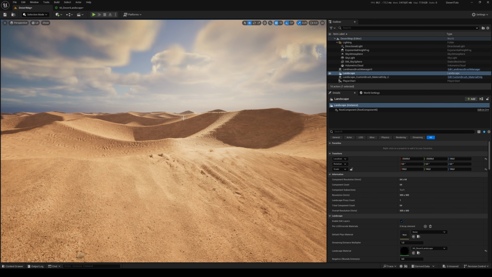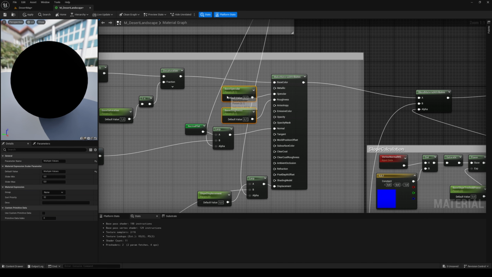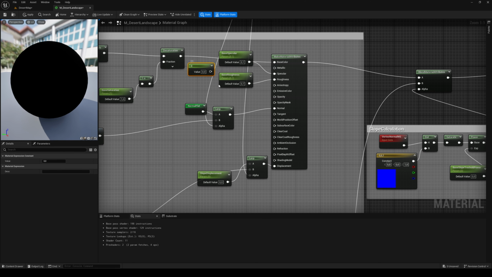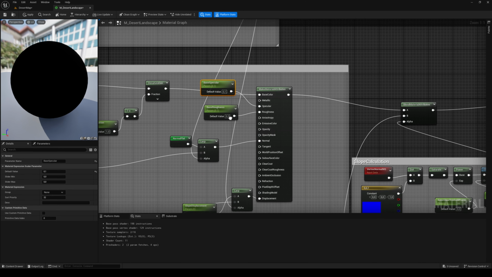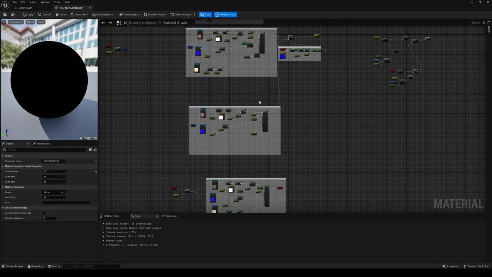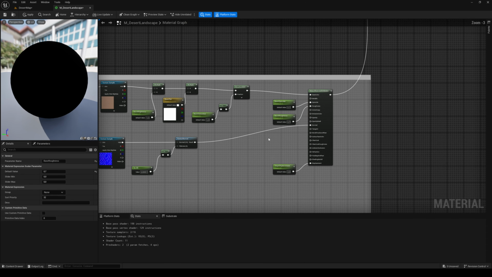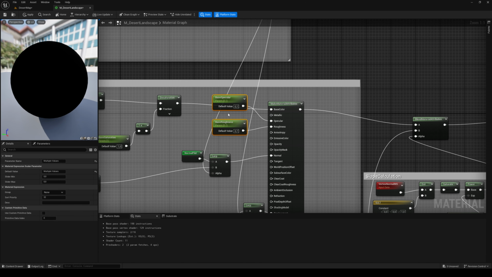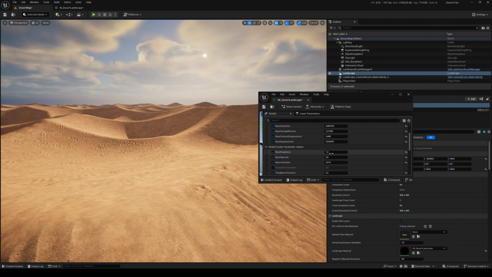Welcome to part 3 of this tutorial series on how to create a realistic desert scene. Before starting, I just want to show something that is really important in my eyes. Back in part 1, I believe, we had two parameters, and it was constant, and we plugged the 0 value into the specular and 1 into the roughness. So I actually did one thing. I changed this to be a parameter. So now both of the textures that we use to create the base layer are using these two parameters. On each we have these two parameters, so whenever I change one, it's going to affect the other. It was basically a value of 0 and 1.